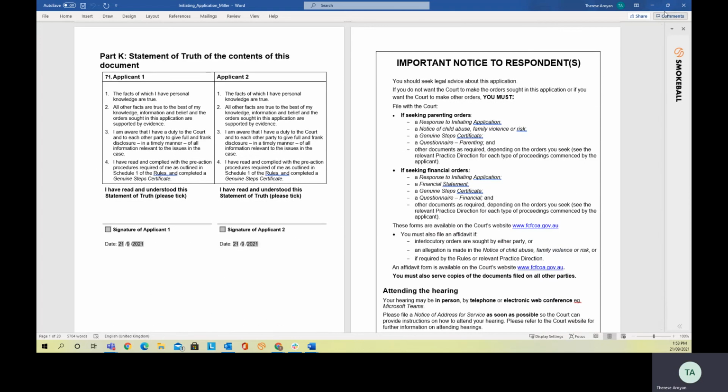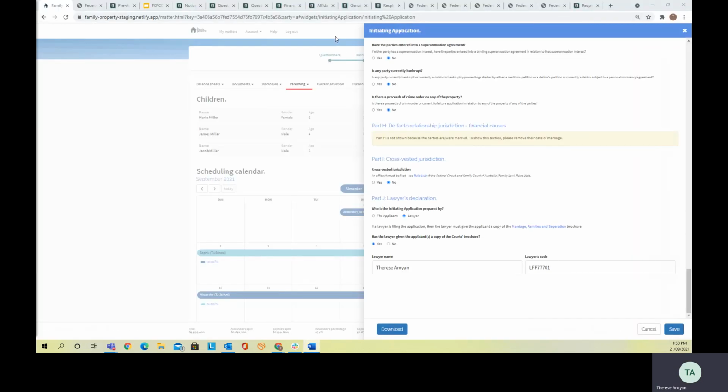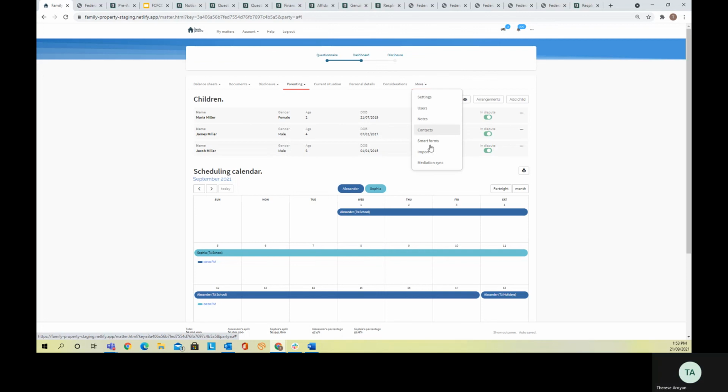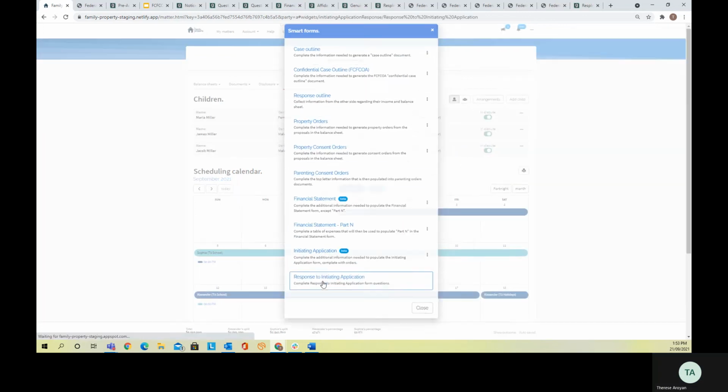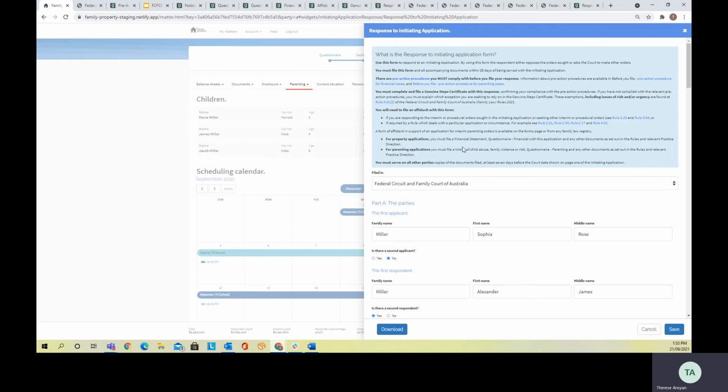Now we will go to the response so that we can quickly show you what that looks like. The program will know whether you're the applicant or the respondent by you launching the correct form.